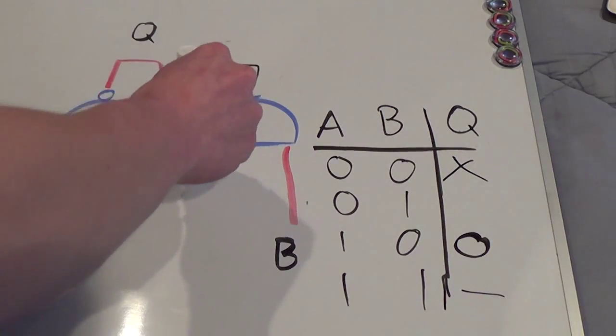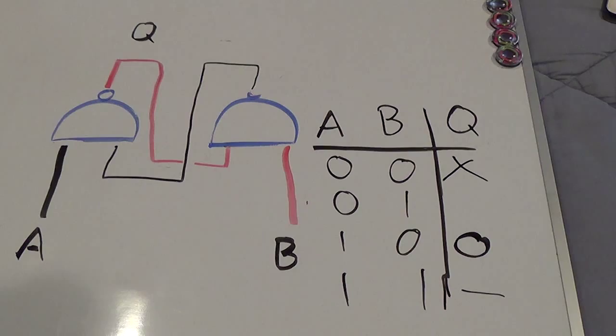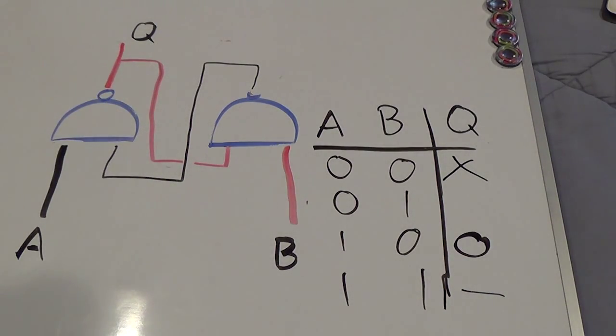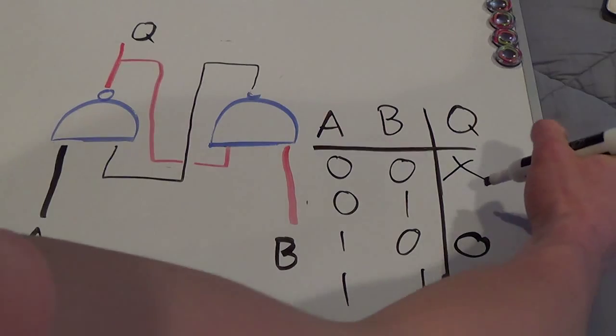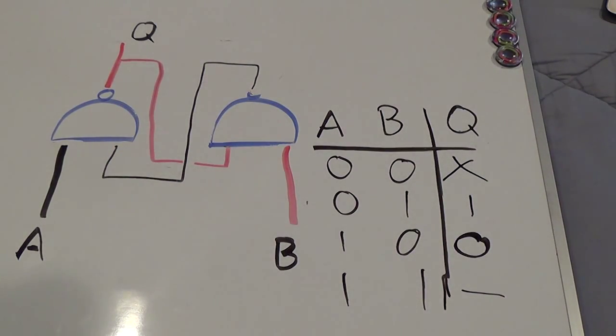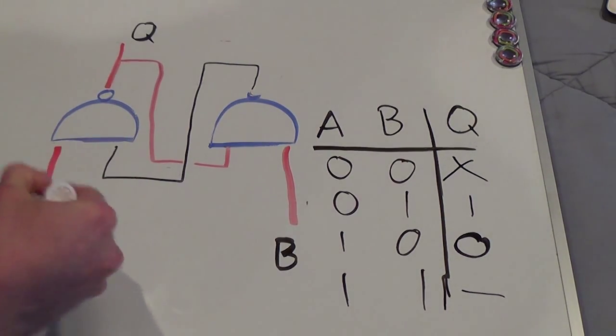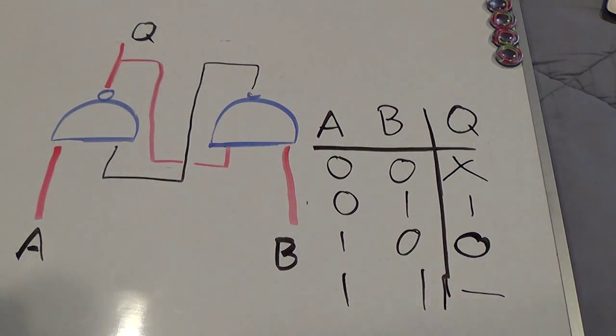And just like we saw before with A being high and B being low, we again have a stable state, but this time A is low and B is high. And if you'll notice, in this stable state, Q is high as opposed to low. So what happened here is when we dropped input B low, Q went to a low logic level. When we dropped input A low, Q went to a high logic level. When we change both inputs to 1, 1, nothing changes because this input on this NAND gate is logic level low, and so this output on this NAND gate doesn't change, and so whatever changes we make here to this circuit by bringing A high does not propagate through the rest of the circuit, leaving everything else unchanged in Q high.